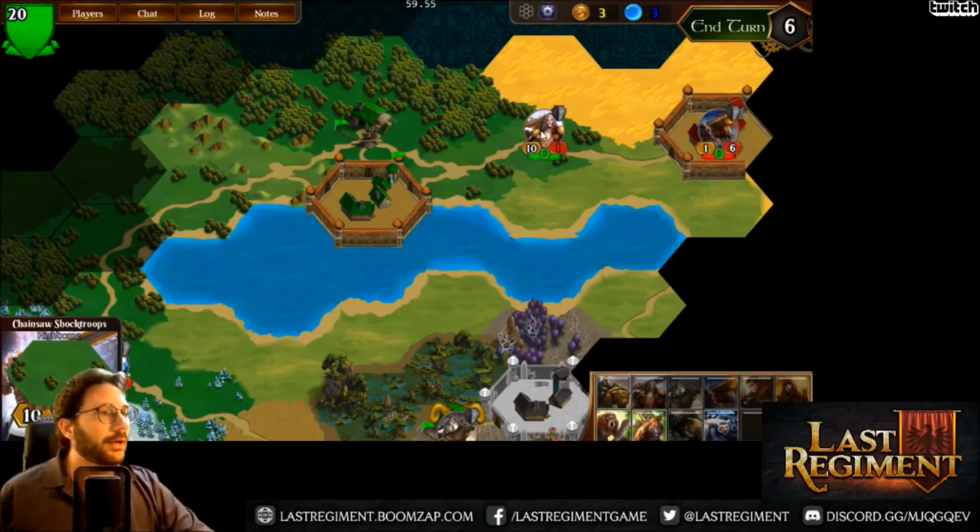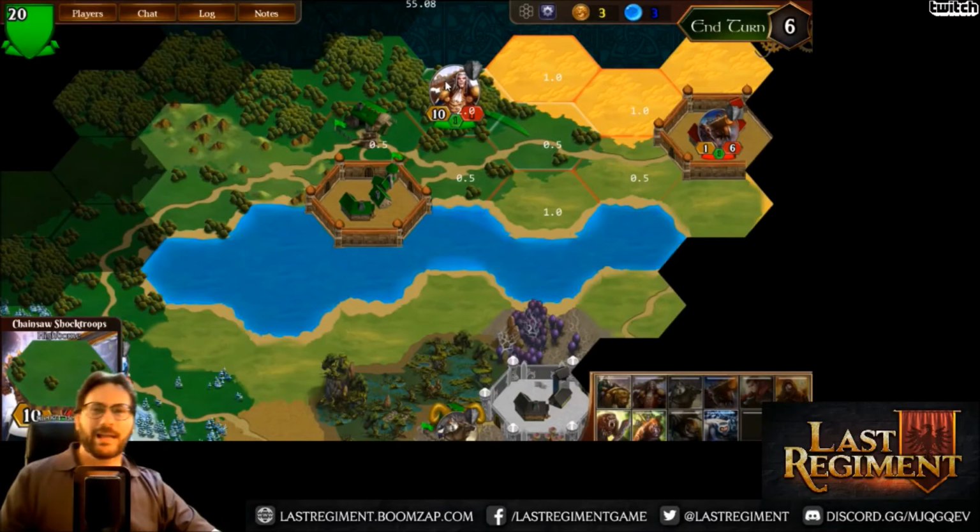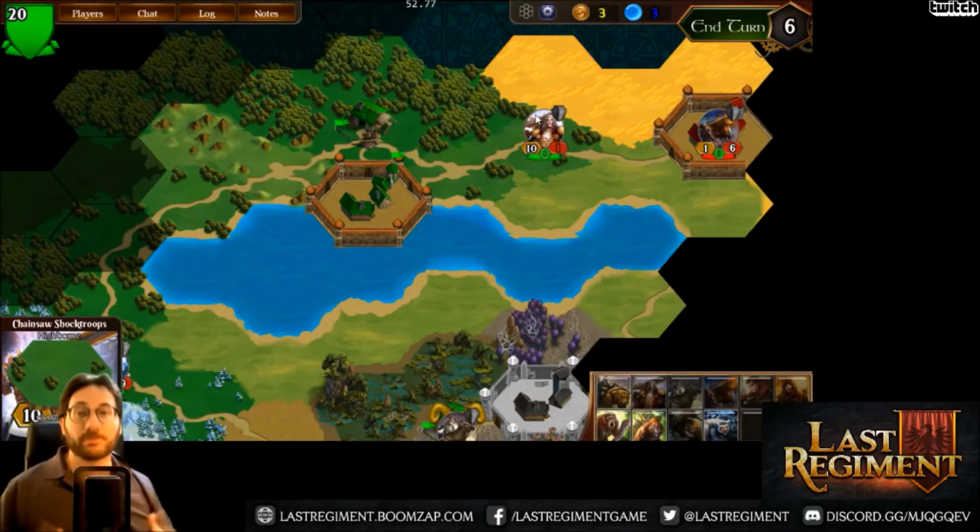So you can see when I try to move him around, that's 0.5, that's 0.5, so he can move 1 in any direction. And you can always move 1 hex, so if the hex is like a 2 hex, any amount of movement will get you into the first 2 hex, but you can't go any further, right? So you can always move at least 1 hex. And then the third number is his health, his hit points.